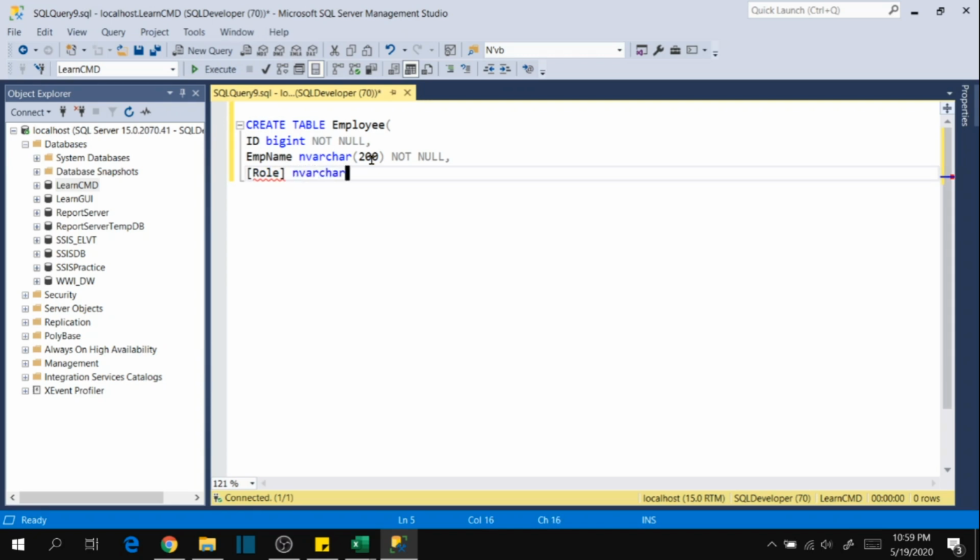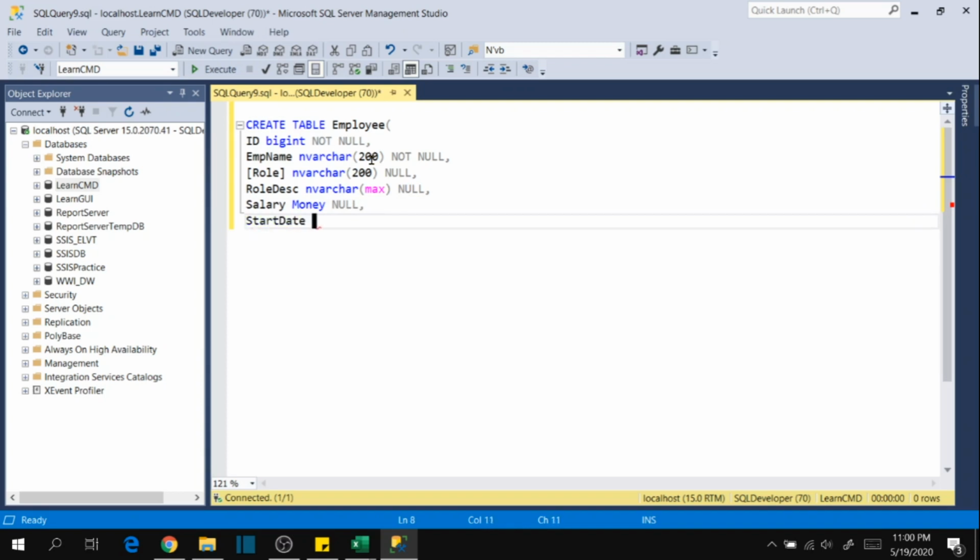Varchar of 200, and I want to allow null. And then role description, varchar of max, null. And then we have salary, money, null, comma, and then start date.